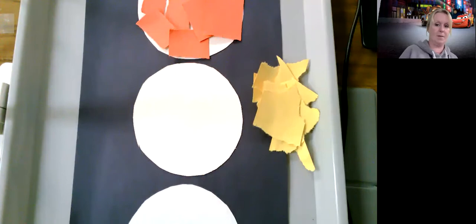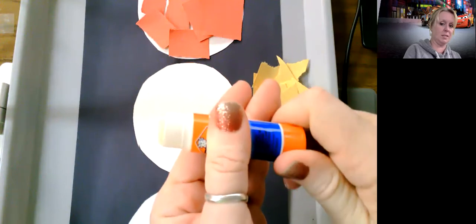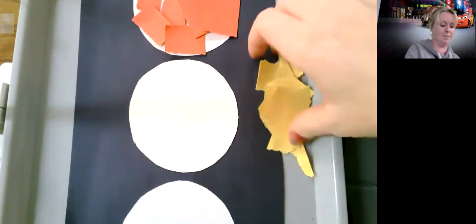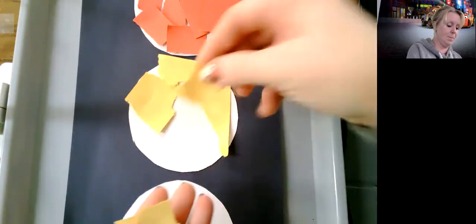All right, now that all of my yellow paper is all tore, I'm gonna get my glue stick again. Oh, I need a little bit more at the top, so I'm gonna twist this just a little bit, just like that. And I am going to scribble, scribble, scribble, and make some circles and get lots and lots and lots of glue on there so my pieces stick. And I am going to take the yellow and I'm going to do the same as I did the red. I'm gonna cover up all the white. Pat, pat, pat.